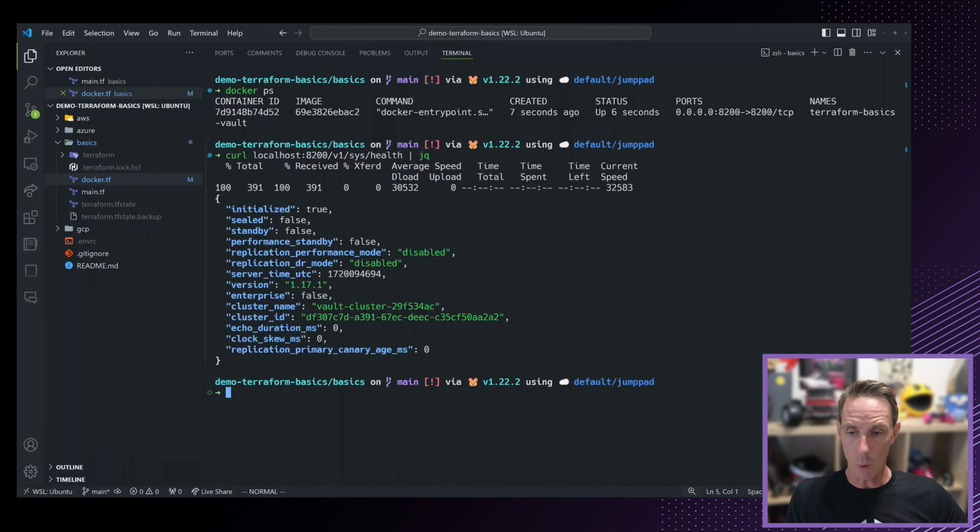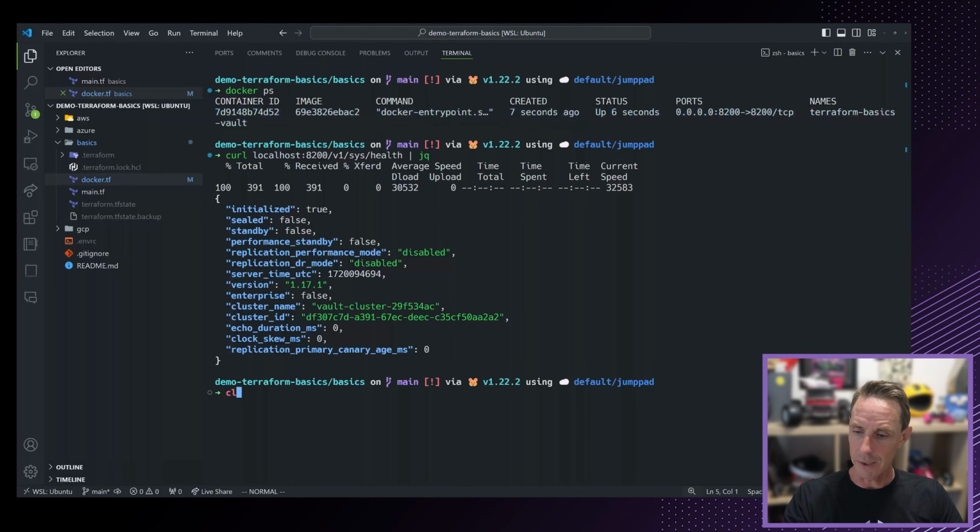And again, now what we can see is that we're running version 1.17.1. So Terraform has enabled me to define that configuration, define that container, but also when I update it, it understands how to actually go about doing that. And you can see that we do only have that one container running here.